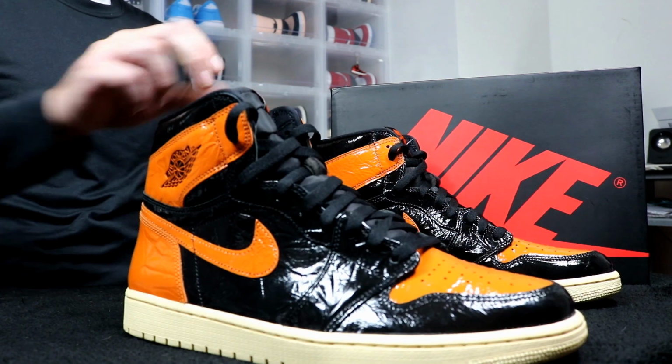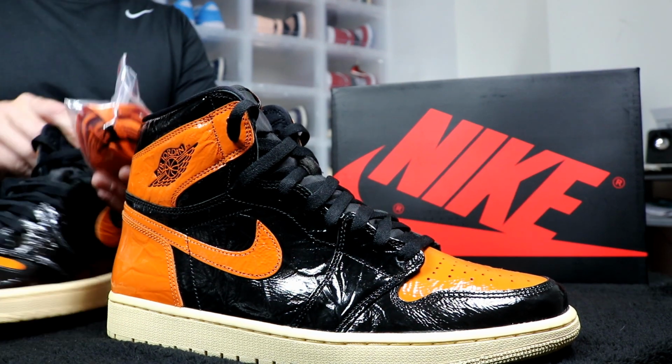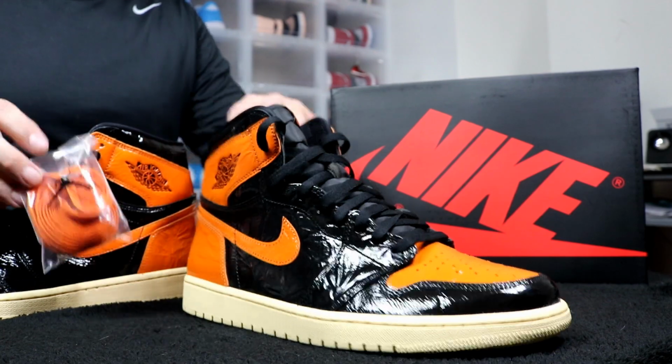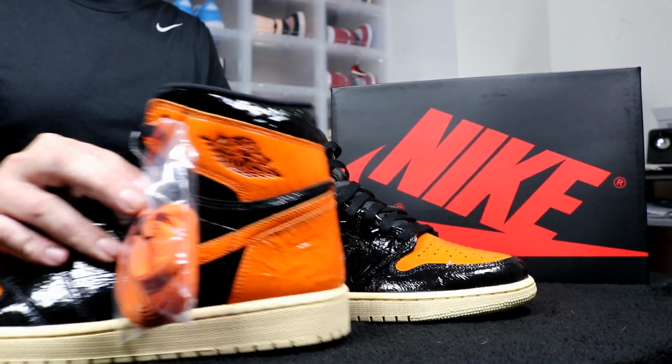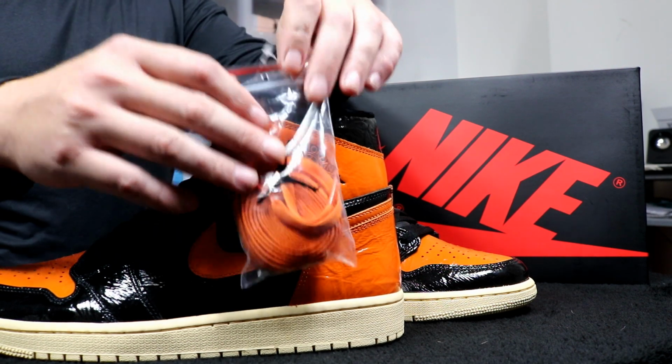And they did come with an extra pair of shoelaces. They came with an orange pair of shoelaces, which I have seen some people lace them up in, and they do look nice. It gives it a nice little pop.